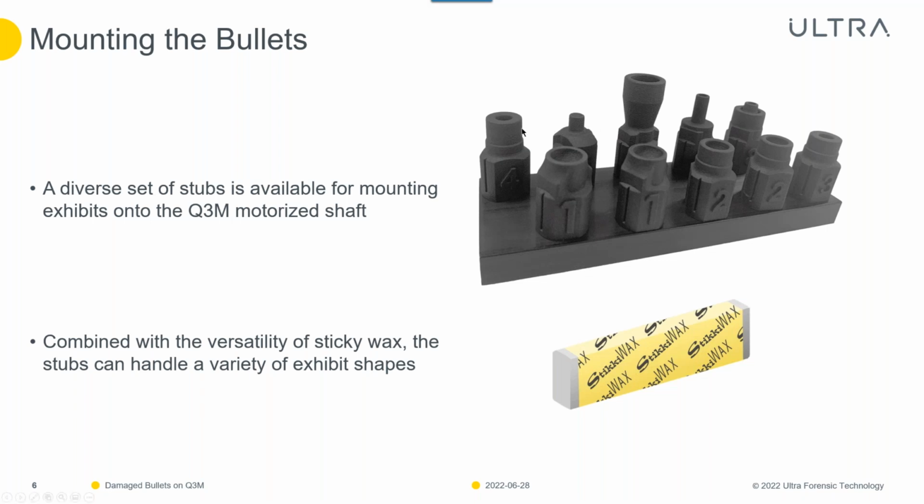And other ones are used for other types, but the one you're going to see the most in action in this webinar is stub number 7 in the back here. He has the longer nose there, which I'm actually going to be using the wax on the side of that nose to work with the fragments themselves. And while we have a nice image here too, let me just call your attention to the indentation here. I call this the dash. This is an indentation on the side of the stub that only appears on one of the 3 edges that the triangular base shape of the stub has. So that dash there is going to come into play quite a bit during the mounting process for damaged and fragmented bullets.